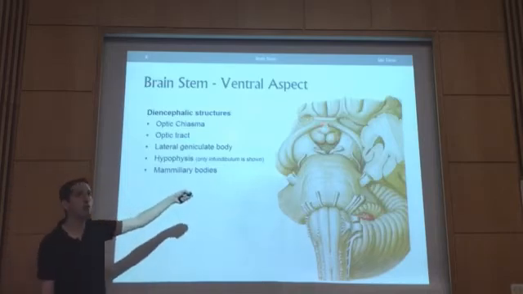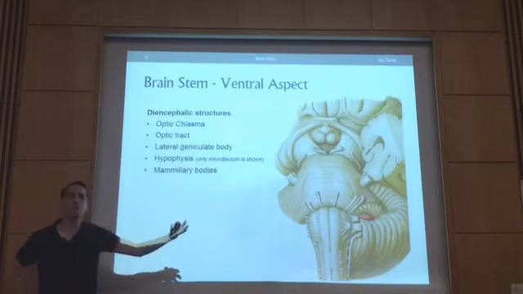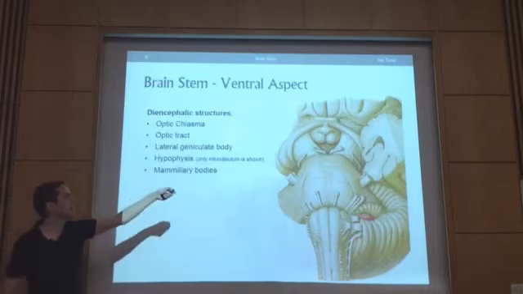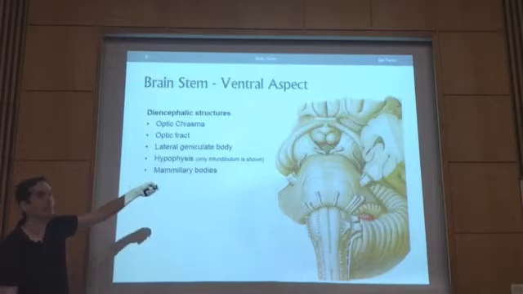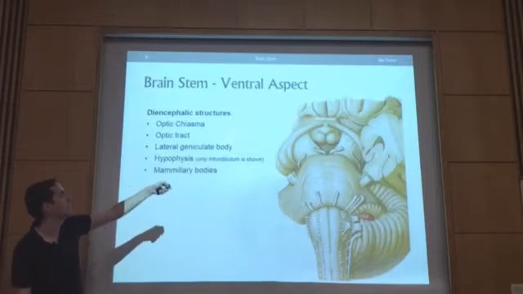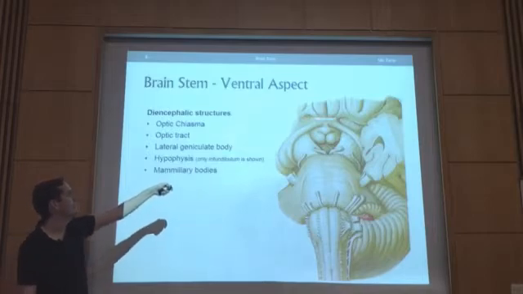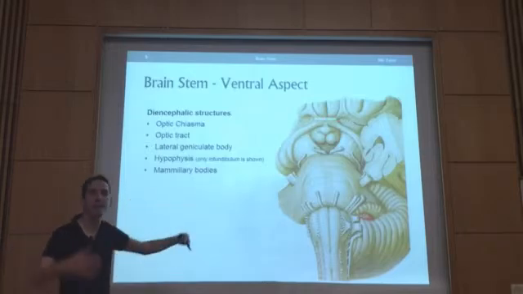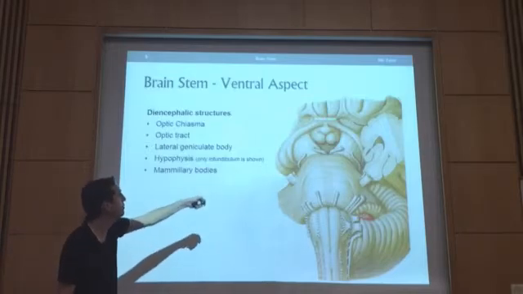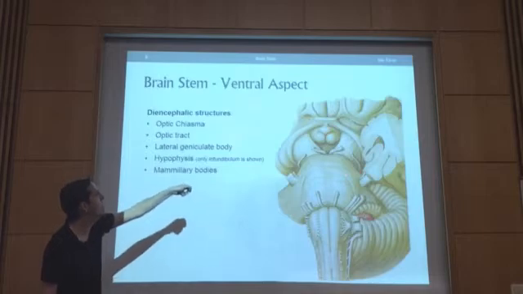This is the optic chiasma. We'll say more about it when we talk about the cranial nerves. We can see the optic nerves coming from the eyes, because they were cut, so you can see like a stem of the optic chiasma. And this is the optic tract. The optic tract is like hugging the midbrain. You can see the optic tract from both sides in here, covering the midbrain.